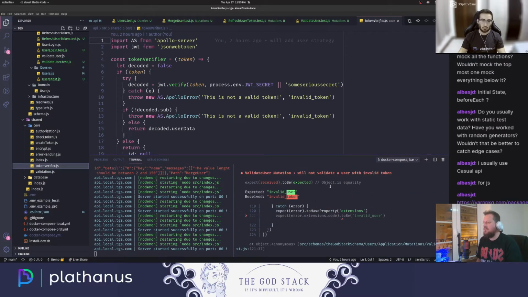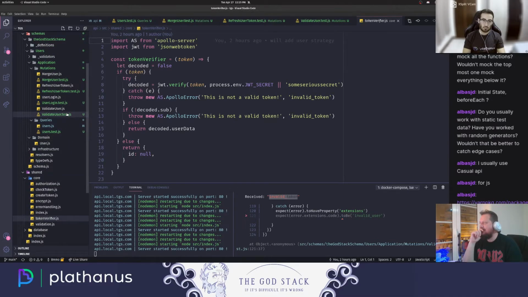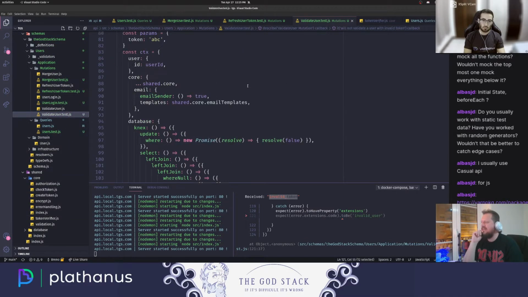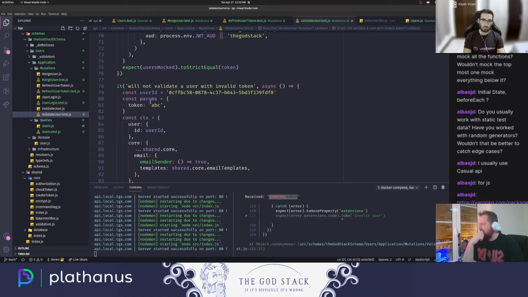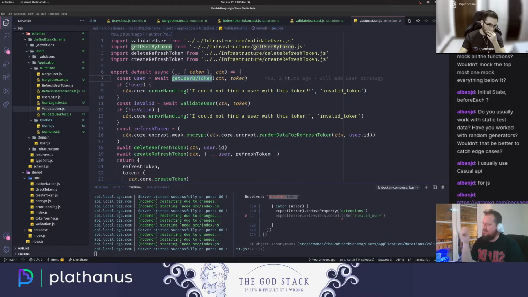Why is it giving me invalid? I was expecting invalid user and I'm receiving invalid token. What? Let's just get this. Okay. User ID. I'm passing the parameters. I'm going to get the token, and then I get the user by token. It's going to get the user.